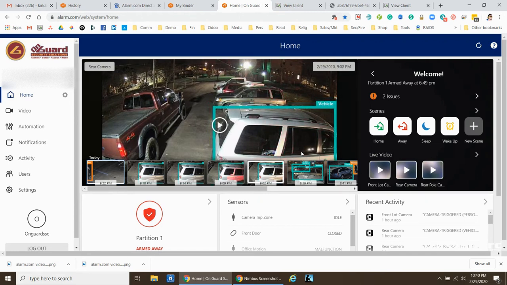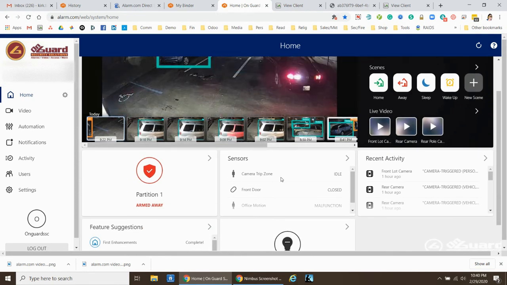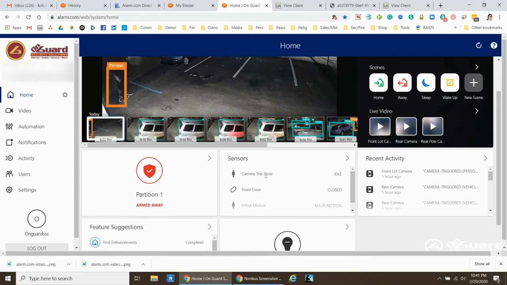What we've done is trigger these cameras through software and analytics to trip a camera zone on the alarm panel, which would ring a siren as well as a strobe light. At the same time, the information is immediately transmitted to our central station for operator verification and possible dispatching of the police and client notification.